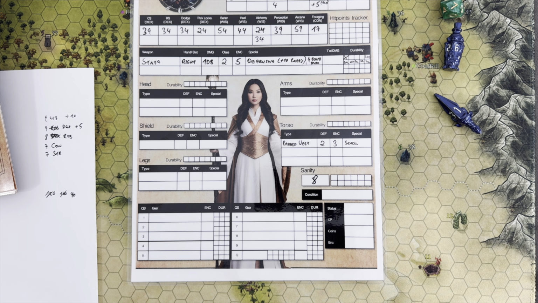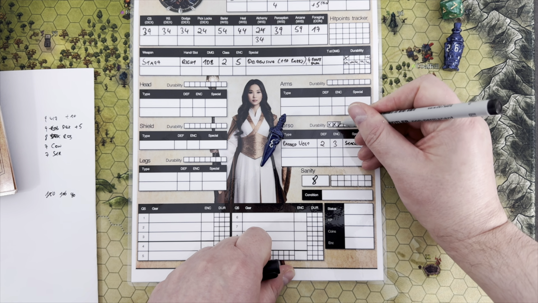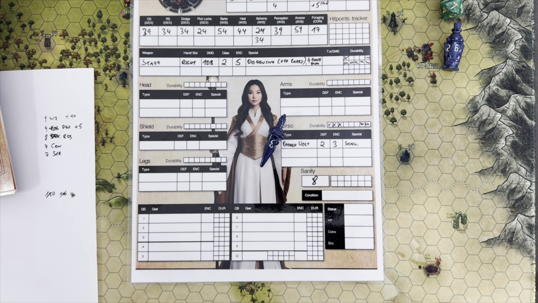Then I think we can go for the equipment. I gave her a padded vest, which cost her 60. We have to roll for that, of course. Let's do that. Okay, that's a 3. That's not so pretty. Again, these two, I believe, are washed away. And I also bought her a parchment, which we need to create scrolls, in her small backpack.